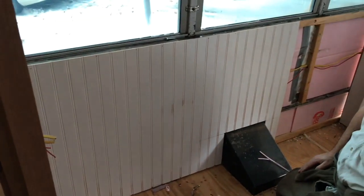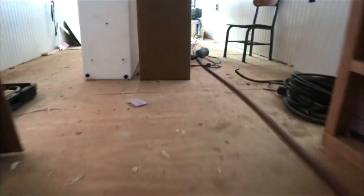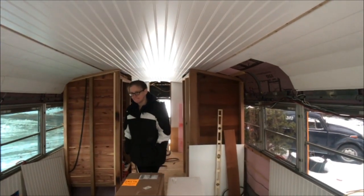Another piece up. All right, so we've done quite a few things today. Happy with what we've got done so far. Not sure how much longer we'll work out here, but we have to stop and do some cleaning. The problem is, the place is a mess. So Tracy and I are going to do a little cleaning.